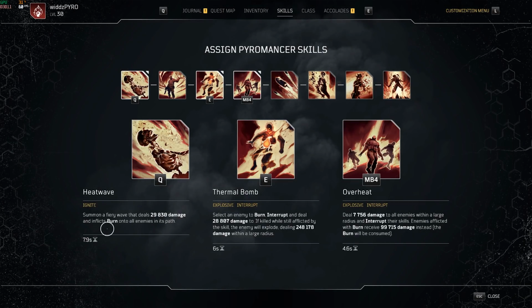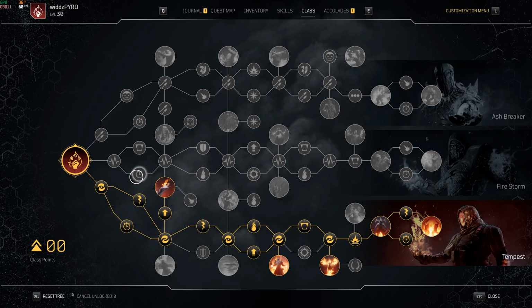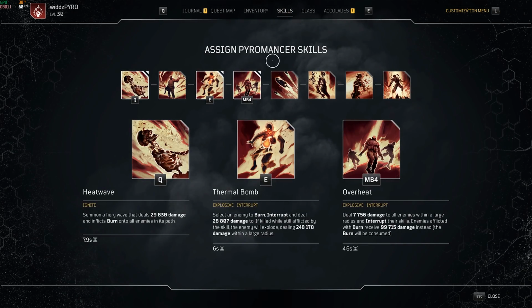So with that tree, I have 7.9 cooldown for Heat Wave, 6 Thermal Bomb, and 4.6 Overheat. And if you want to get the Heat Wave a bit shorter cooldown, you could pick this one up right here. But I think the cooldowns are pretty fine the way I used it.